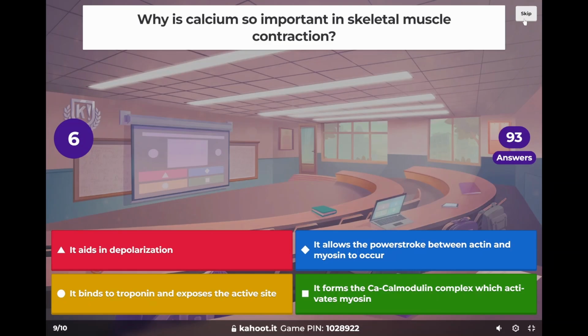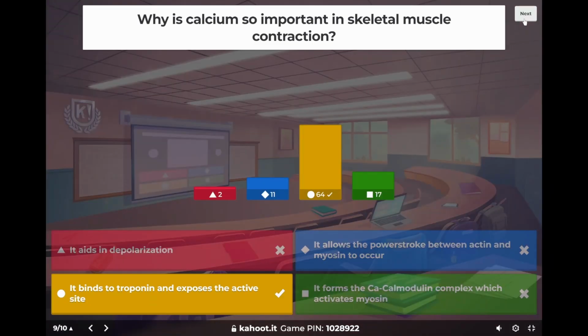Okay, so this one. What type of muscle are we talking about in the question? Skeletal. So which answer can we get rid of immediately? Green. Why could the green one be removed immediately? That's only smooth muscle, but the question is asking about skeletal muscle. So that one could automatically be removed from your answer choices. Aids in depolarization. What is the only ion responsible for depolarization? Sodium. That can't be the answer when you're doing your exams.